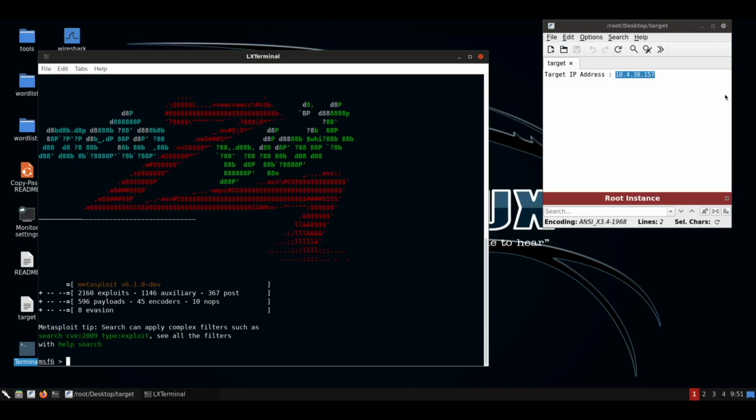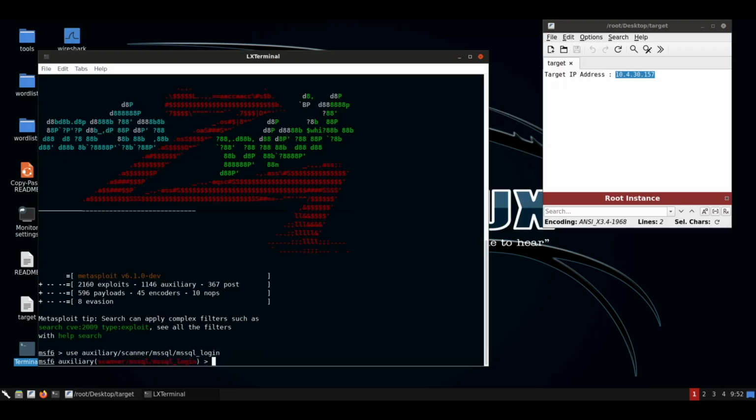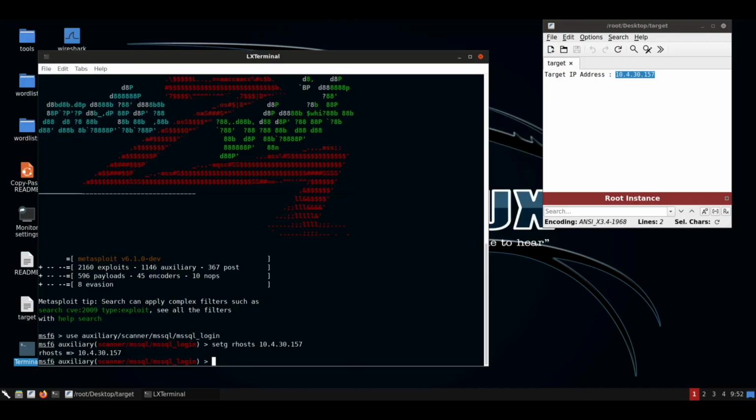It is an auxiliary scanner for MSSQL login. We'll set our RHOSTS, and let's set G, our hosts. That way it stays persistent throughout all of the tools we use.